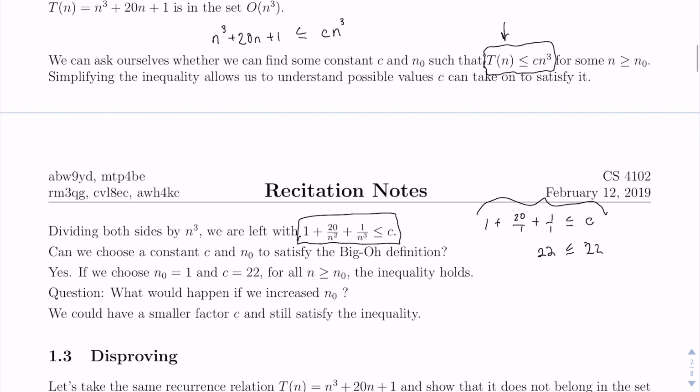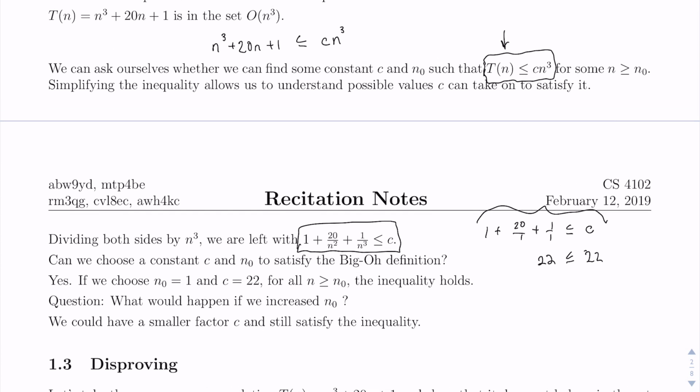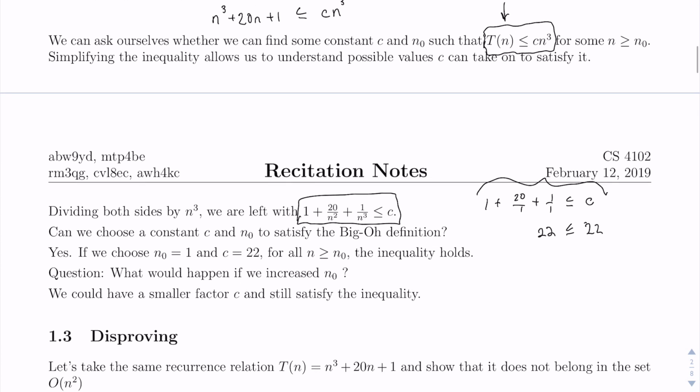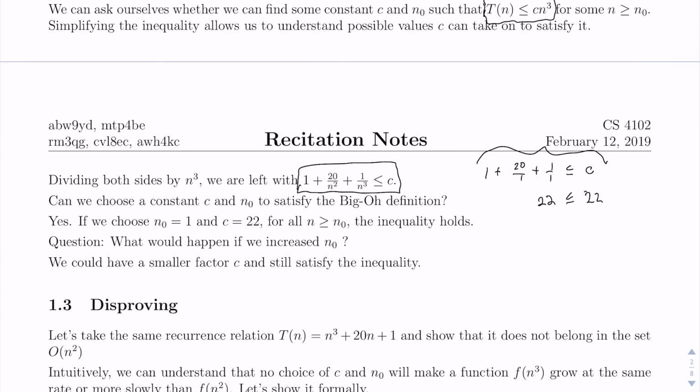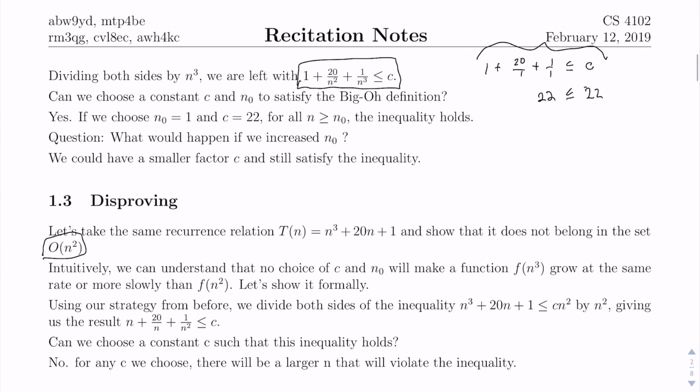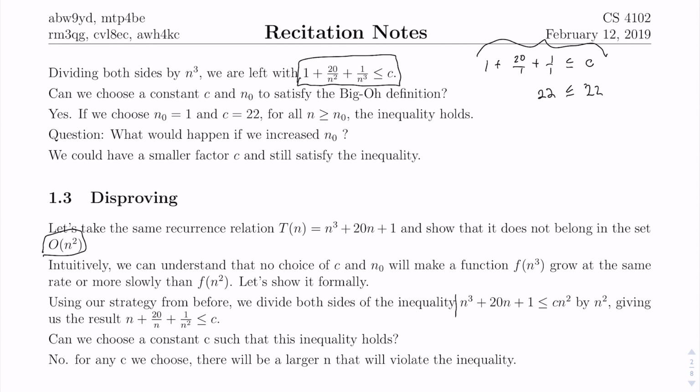We can see that right off the bat, but we can use a similar strategy to what we had before to show it formally. So we do the same step of dividing our inequality, this time by n squared, since that is the set we're trying to show. We write it formally here. That is showing that our recurrence relation needs to be less than our constant c multiplied by the function we're trying to show, bounded by the big O. So we divide by n squared, and that leaves us here.